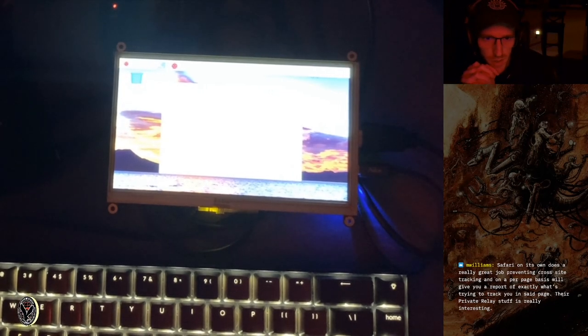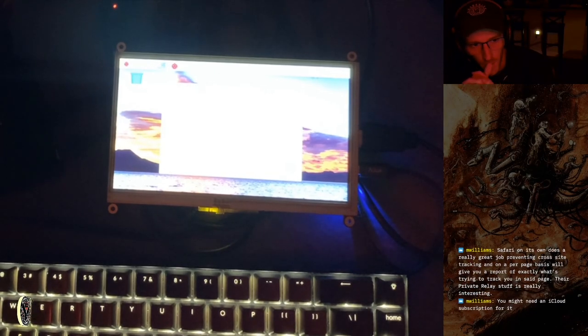Normally, when you browse the web, information contained in your web traffic, such as your DNS records and IP addresses, can be seen by your network provider and the websites you visit. This information could be used to determine your identity and build a profile of your location and browsing history over time. I do have an iCloud subscription. iCloud Private Relay is designed to protect your privacy by ensuring that when you browse the web in Safari, no single party, not even Apple, can see both who you are and what sites you're visiting. So is this like Tor, but for normies.